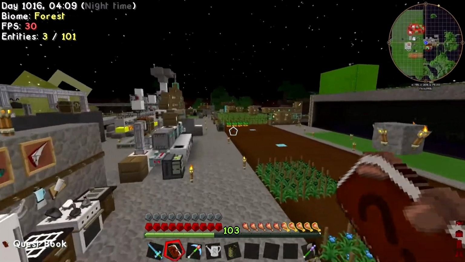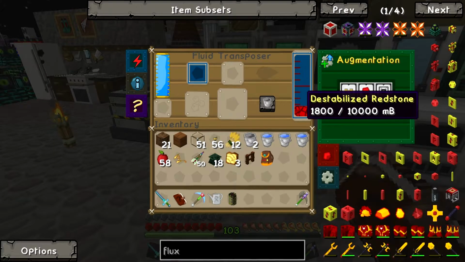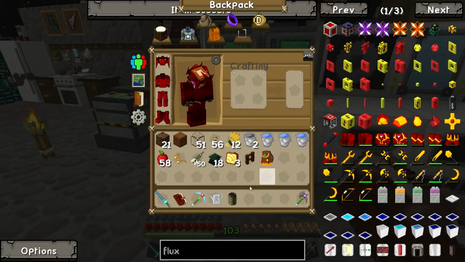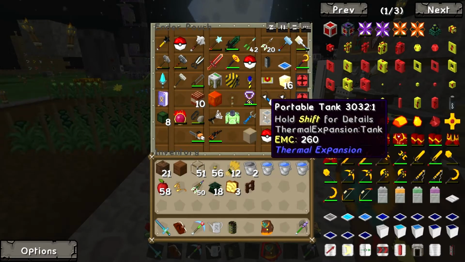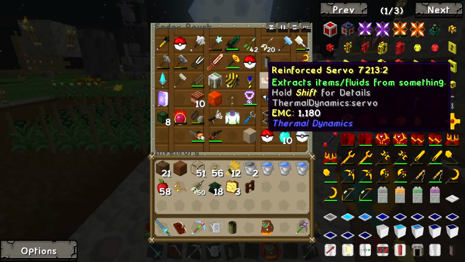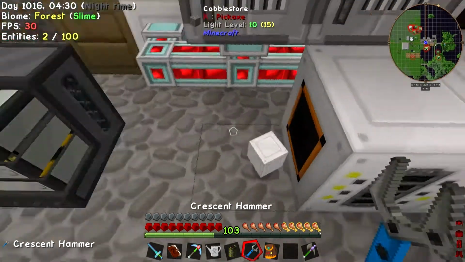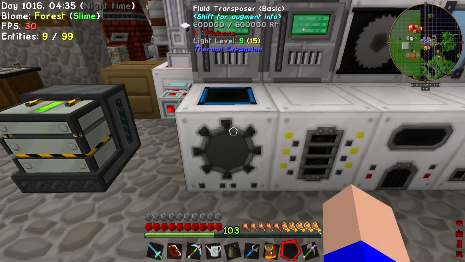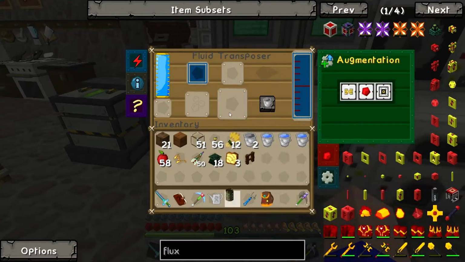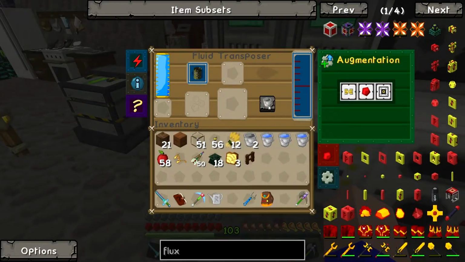Did we build a fluid transposer here? We did. Okay. It's got redstone in it, so if we break that and put it down again, we should lose that redstone that's in there. That's the theory. There are thems that would say don't waste that redstone, but you know, who listens to thems, eh? Who listens to thems? Yeah, redstone's gone. Good. So we want him in there, and we need gelid cryothium in there.